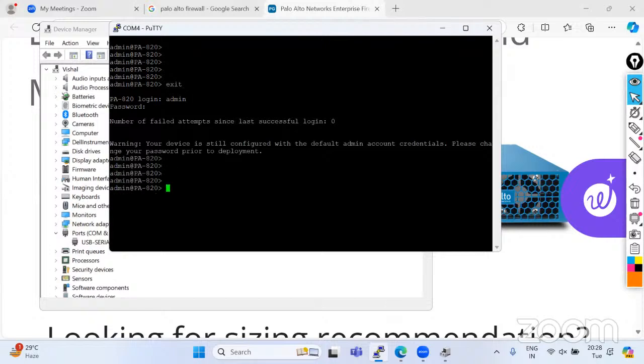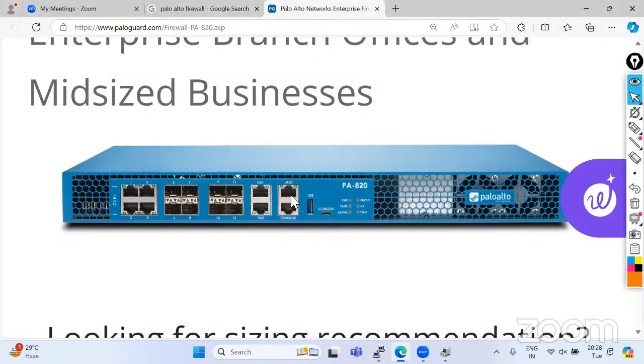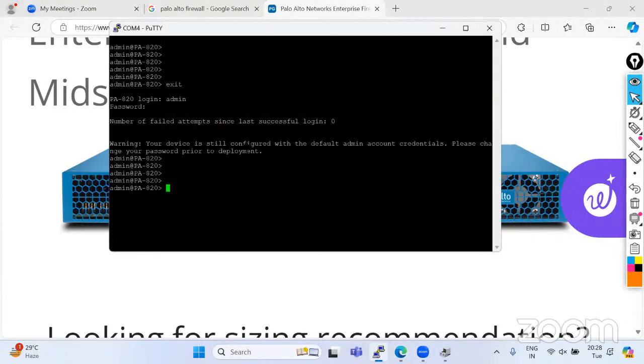If I have a new firewall and I want to do any management interface related configuration, what is the default IP address available for the management interface? Anyone know that in the class? What is the default IP address for the management interface? Because right now I have taken the access. 192.168.1.1, right. So this is the default IP address. The step we have done is we took the console access of the firewall by connecting the console cable, and now we have the CLI access from my local PC. Now we have to take the GUI access of this firewall.